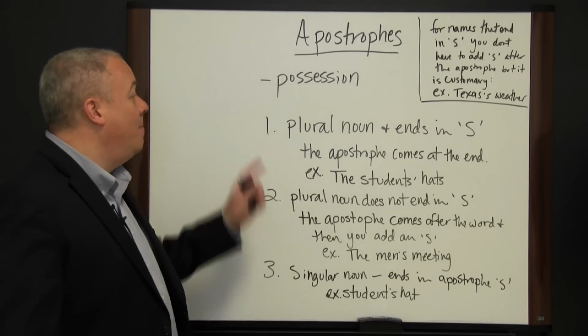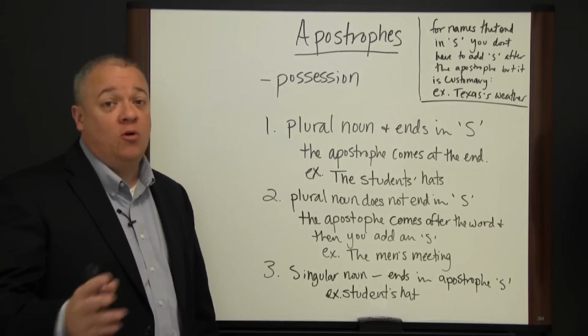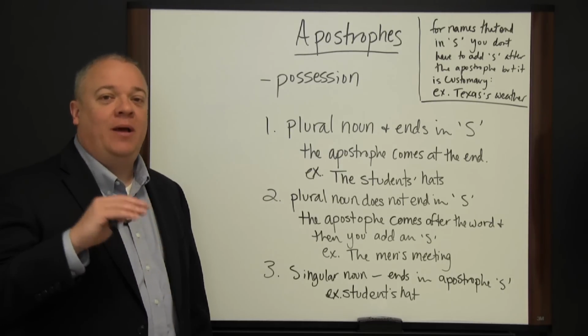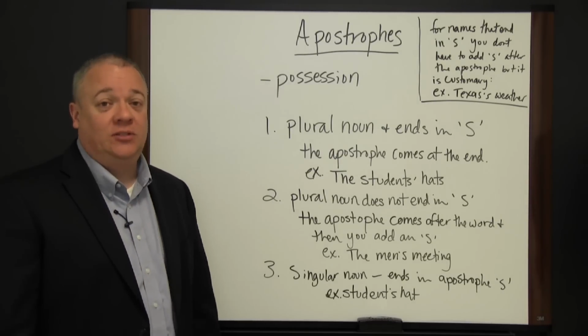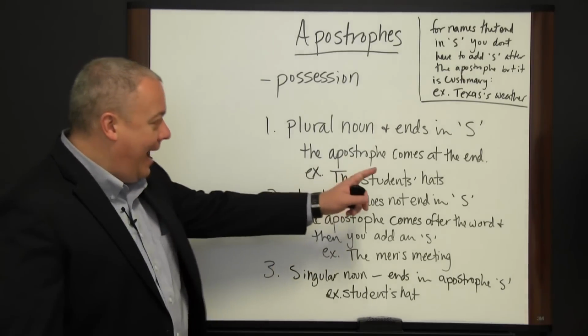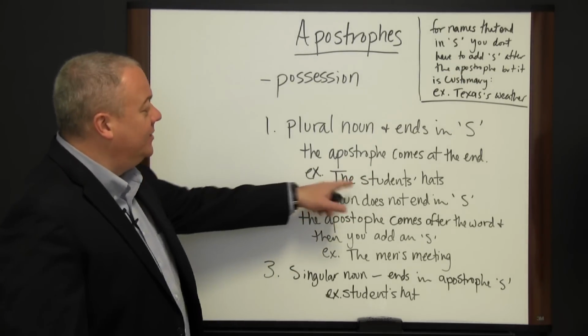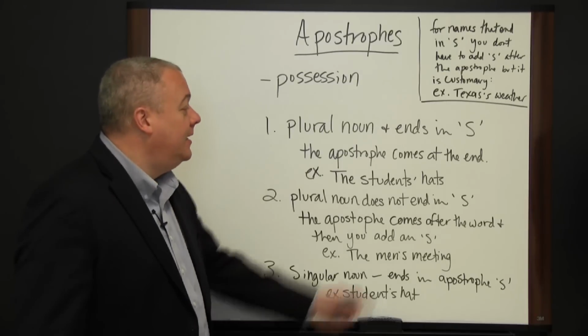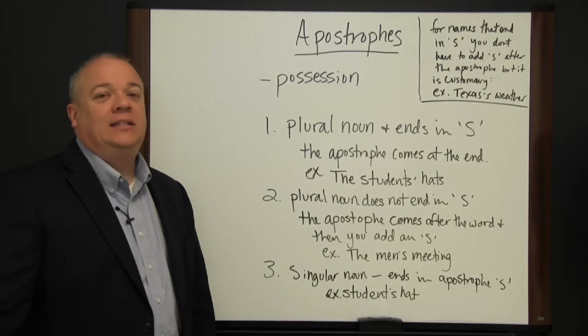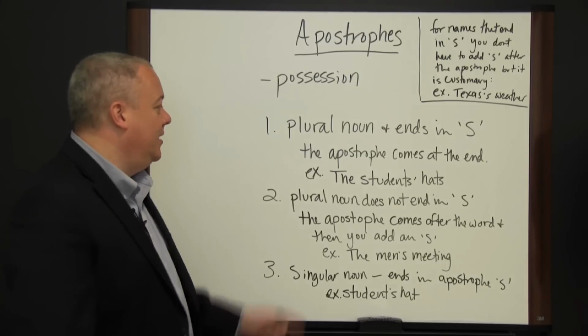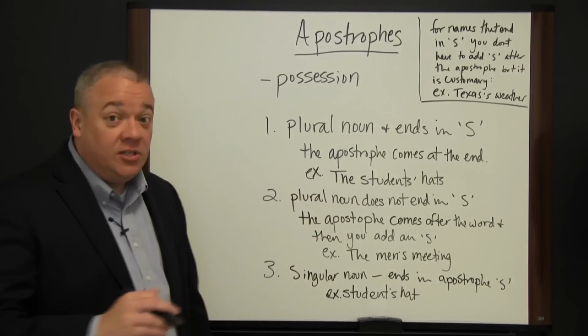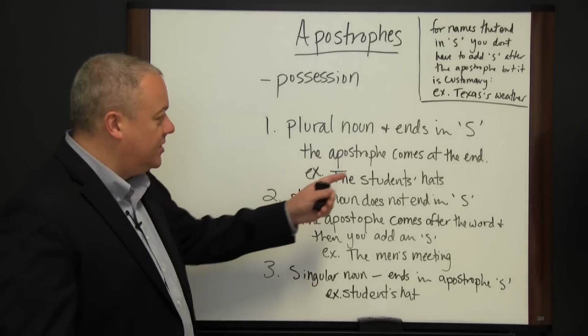So when we think of the plural noun students, meaning more than one, and we want to talk about something that belongs collectively to the students, like their hats, the way you would write it is the students' hats. You would not include an extra S. It wouldn't be the students's hats. It would just be the students' hats.